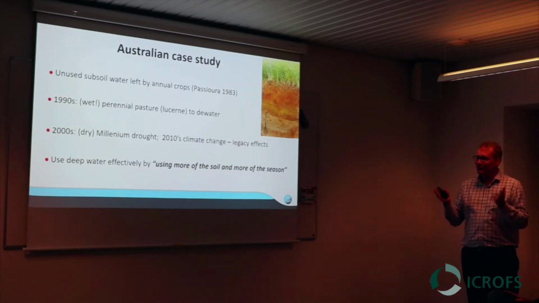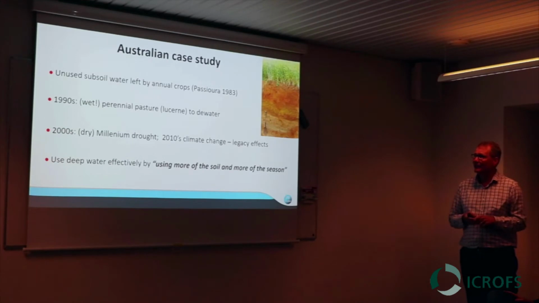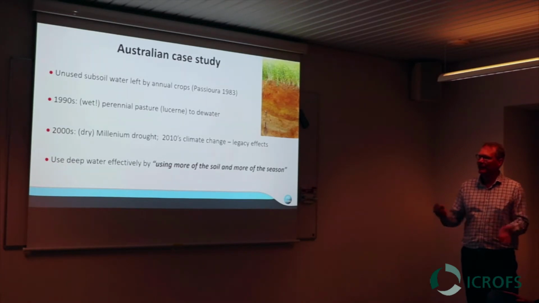So we had a period of really looking into how we could manage this deep water, use it, and get it out to stop water tables rising. Then we hit the 2000s and what we now call the millennium drought, and since then we've had climate change biting, and we've had to change our focus into how to make value of this water, and what do we do once we've used the water? How do we get the soil to wet back up again? So the case study I'm going to talk about, I summarise as trying to use more of the soil and more of the season in the context of this quite dry environment.